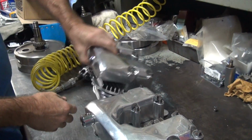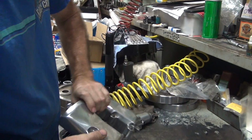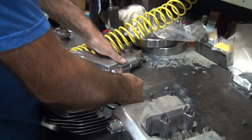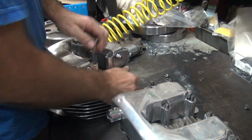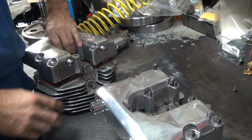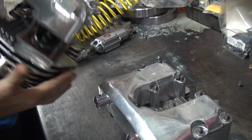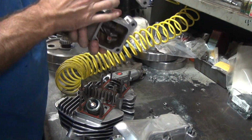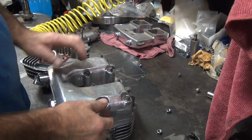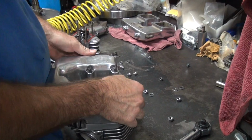There's better. One of these went on tight. Probably this one. That's it. Maybe. This might be the easy one. You can't use a screwdriver. I could, but I don't want to. That part's good. This is the easy one. I think this was the hard one. I think so.